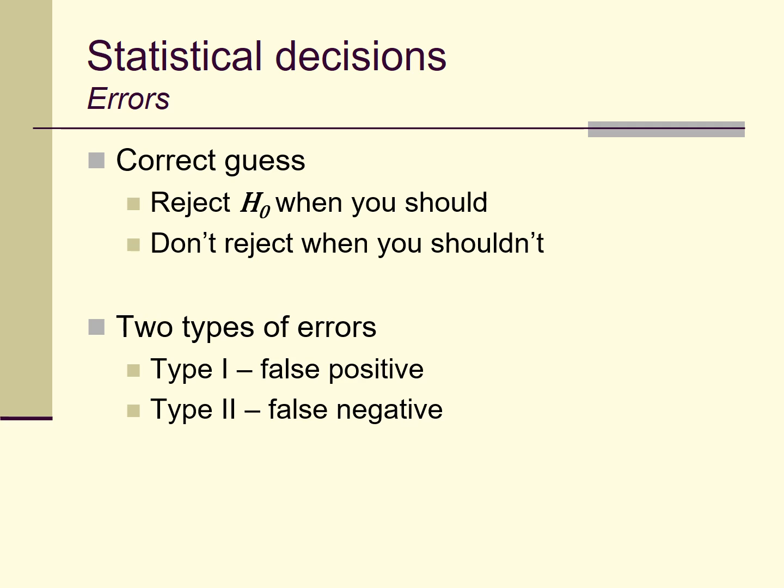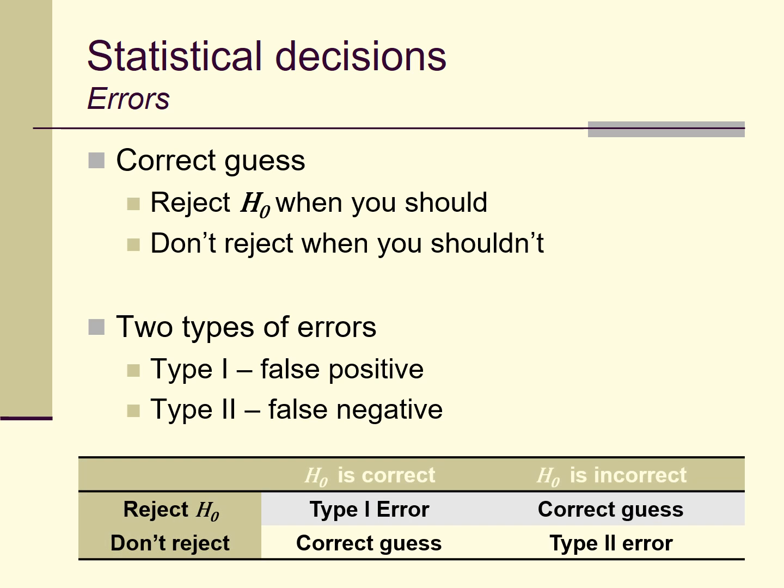So we might make a false positive, or a type 1 error. We might reject the null hypothesis when really we should not. We claim, based on our sample of data, that there is an effect in the population, a difference between groups in the population, but really there isn't. Or we could have a false negative, a type 2 error, where we claim that there is no difference or no effect in the population based on the data we have, but in fact there really is, and we missed it. So a false negative.